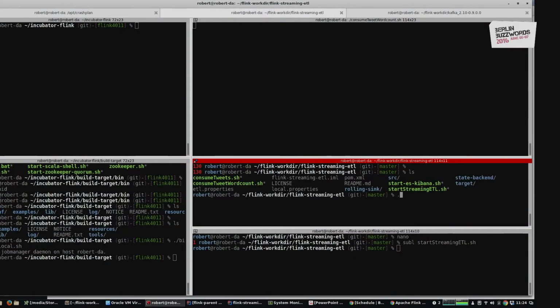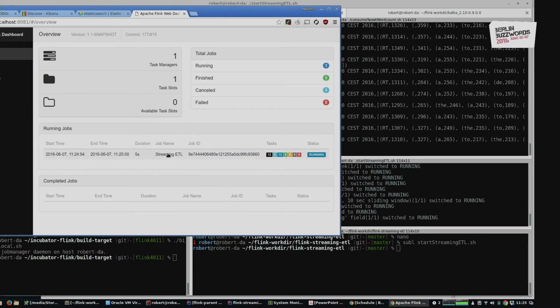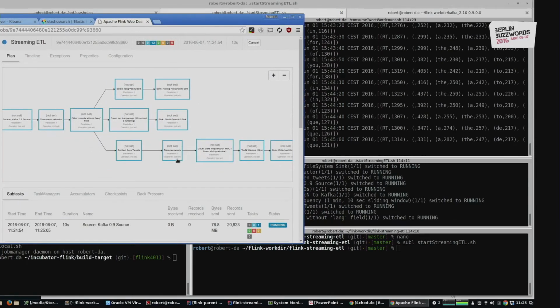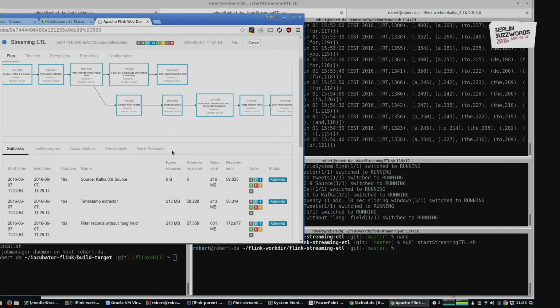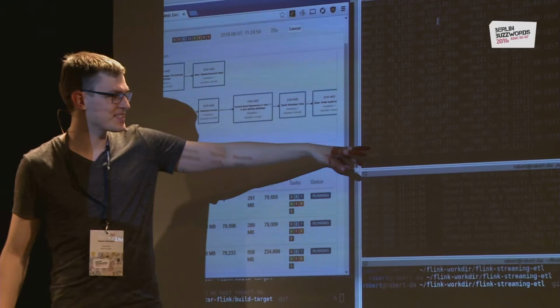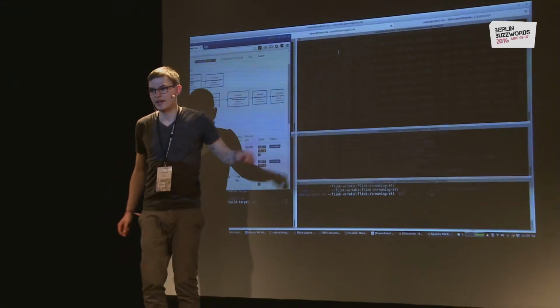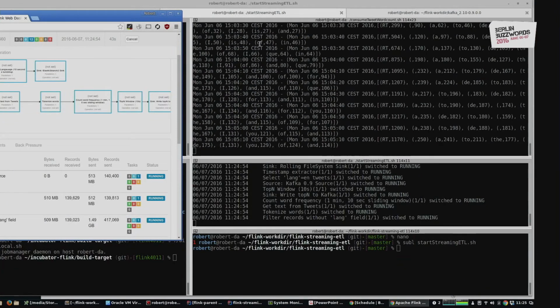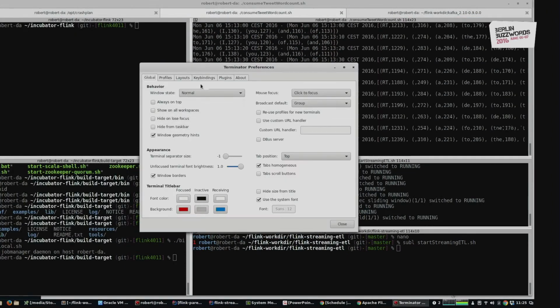So let me start the streaming ETL job. So now you see here that the job is running. So you see this topology that I showed you earlier. You see that here the operators are processing data. So it's processed 40,000 records already, and counting. And here you're seeing, it's not very well visible, all the top N counts for the tweets. So you see here the time. It's currently at June 1st. Now it's at June 2nd. And the top N for the top 10 words from the word count written into Kafka, into this word count topic in Kafka. Yeah, maybe I can increase the font size even further so that you can see it.